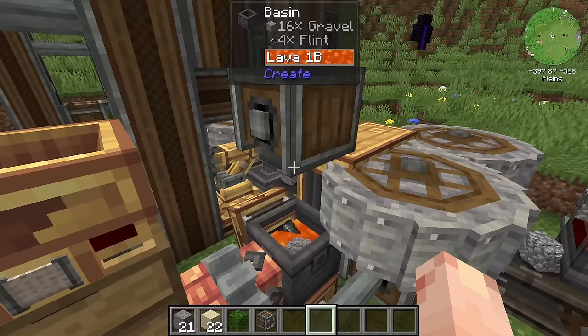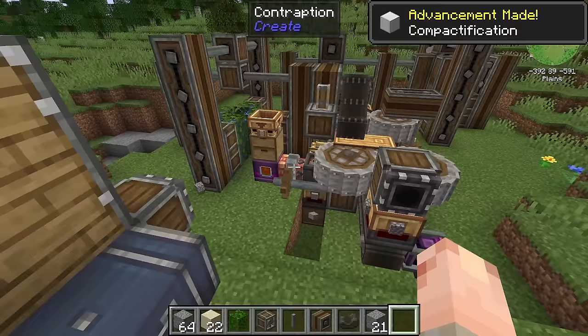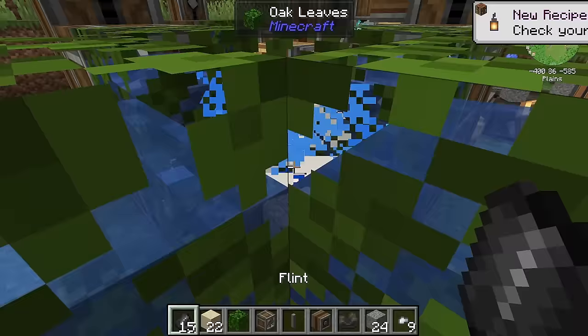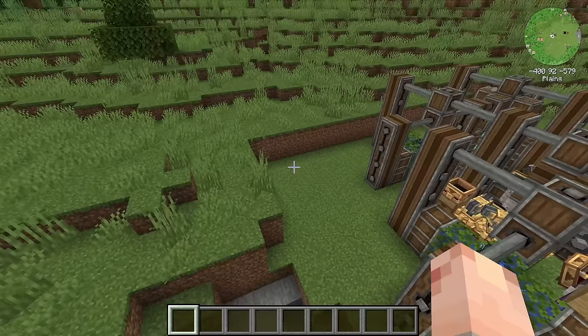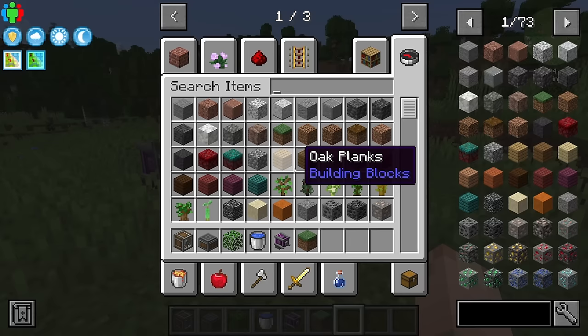Oh, wait. This isn't powered. Okay, hold on. There we go. At least we're getting andesite now. Oh, that half stack washed like instantly. It's not working on depots? Does it not work on depots? What? Okay, that's washing particles. It does work on a depot.